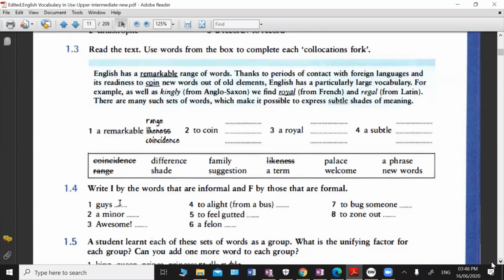A remarkable likeness, a remarkable coincidence, a remarkable performance, a remarkable report, a remarkable situation. So you see, so many words can be used with this. He's a remarkable person. He has a remarkable performance. He did very well. Remarkable. Okay, now let's look at number 2. You give me the examples of number 2.